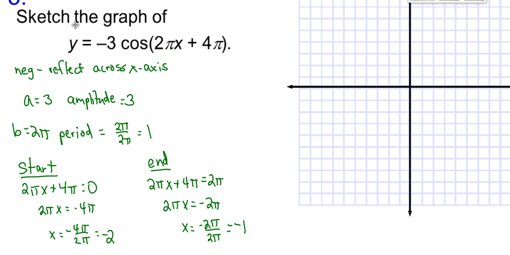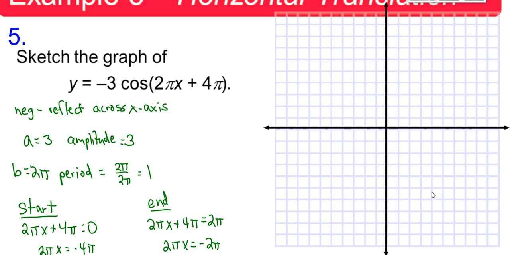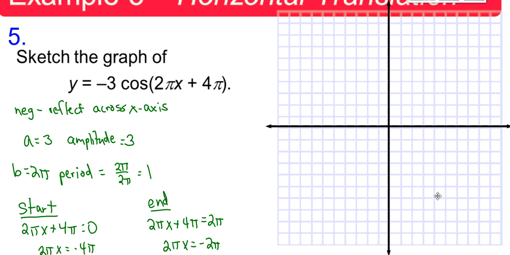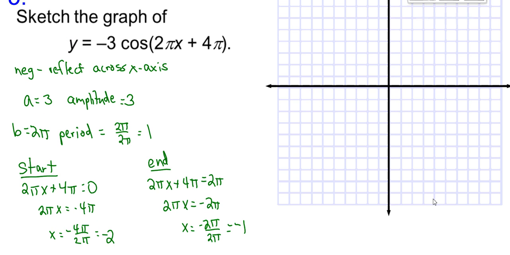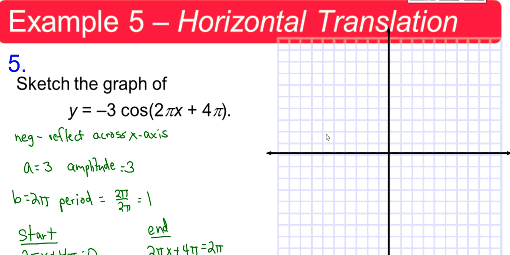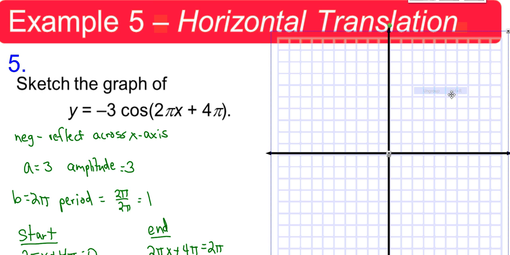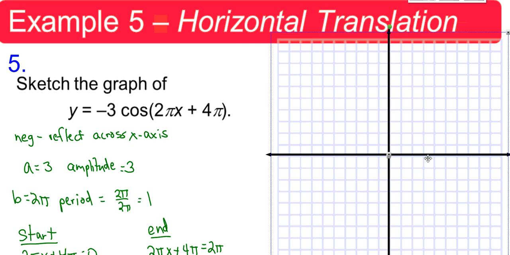So I'm going to use a lot of cubby holes there and my amplitude is 3. Hopefully I don't mess up anything, but let's see what happens. And my axis is a little bit off of there. And if you notice, I'm going from -2 to -1. So my period is going to be kind of way over here. So I'm going to use 8 little boxes and I am going to fix my axis just a little bit. Oops.